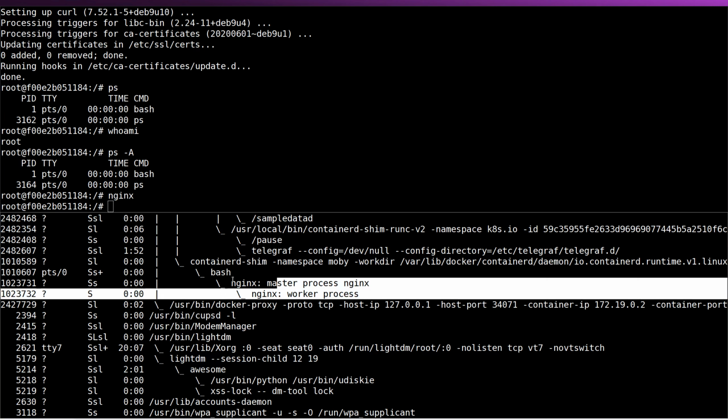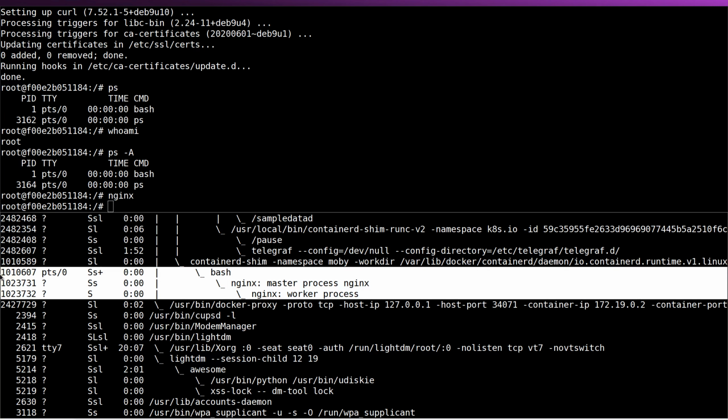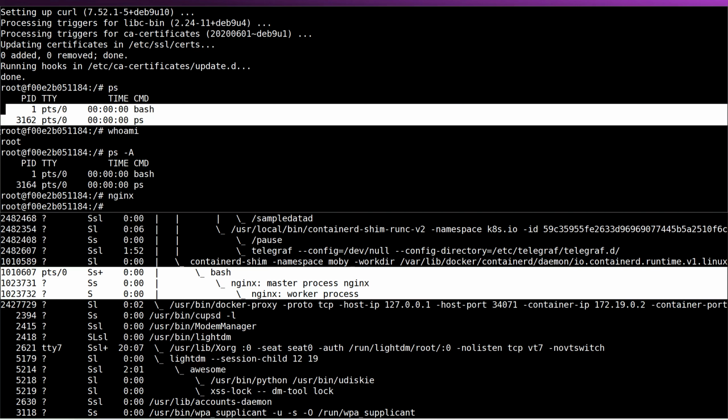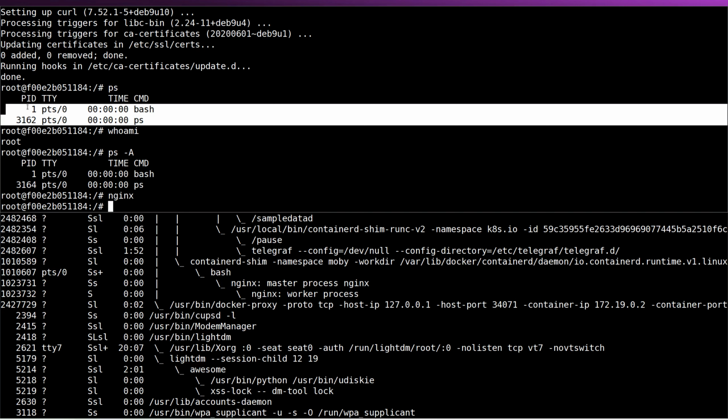We can see here that these processes have process IDs in the million range. Whereas from the view within the container, within the PID namespace, it thinks they're PID 1 and PID 3162. Okay, so that is PID namespaces at work.